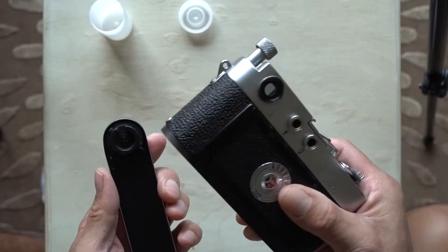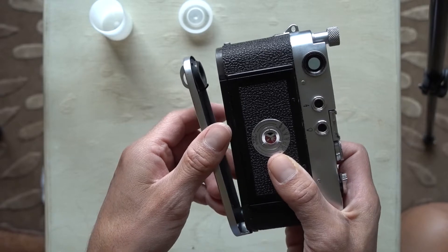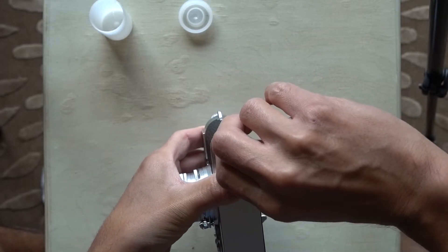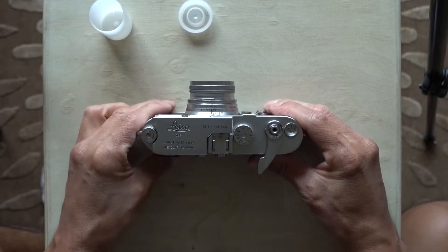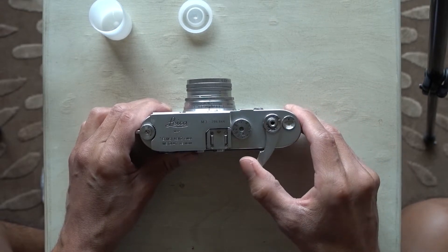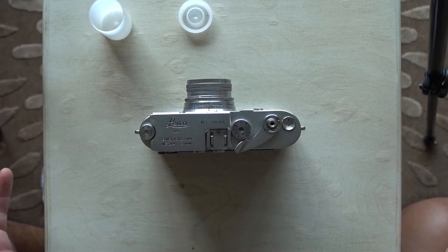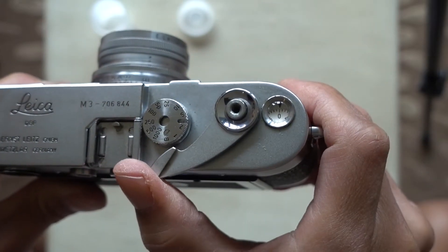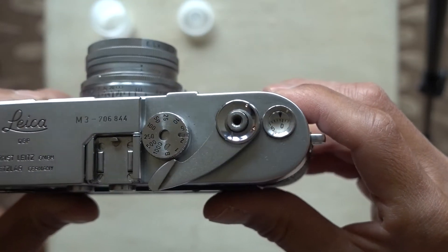Alright, I'm gonna close this bad boy up. That's in there pretty good, I think. Then you just stick this baby like that, sit it on there, close it up, and click that down. One, two. Now I don't know if I just took a picture or what, but you're ready to roll at this point. Let me see — the counter is at zero. Let me do it one more time. Now it's at one.